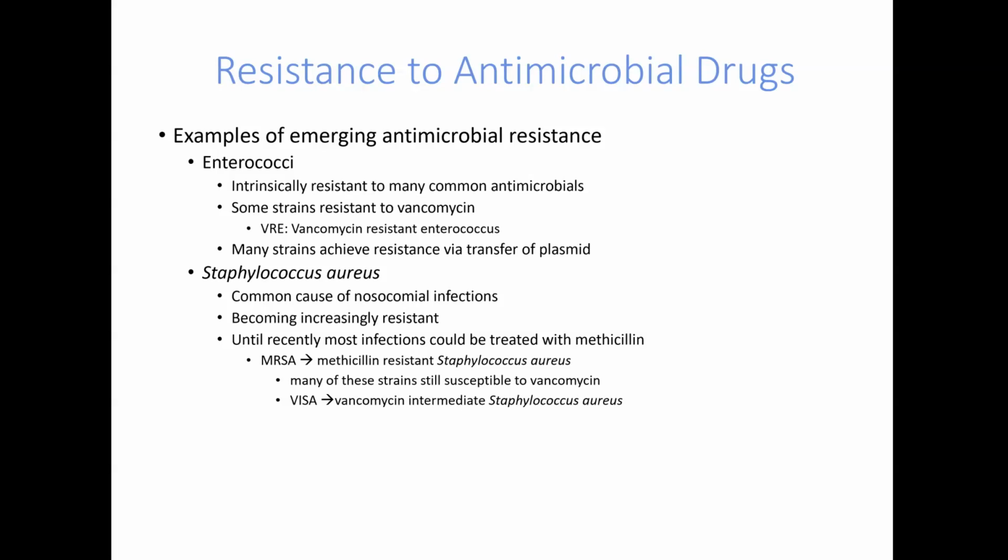Of course, we've all heard of antibiotic resistant strains of Staph aureus, the MRSA and the VRSA. Staph aureus is one of the more common causes of nosocomial infection, through bed sores and disruption of our physical barriers. For a long time, there was an antibiotic called methicillin that was really good at treating Staph aureus infections. However, a lot of Staph aureus are now resistant to methicillin, and that's what MRSA is, methicillin resistant Staph aureus. So we've been using vancomycin, and now there are some vancomycin resistant strains of Staph aureus, or vancomycin intermediate strains of Staph aureus.